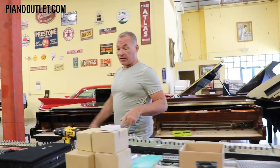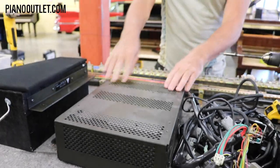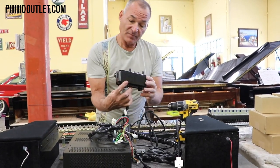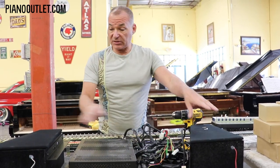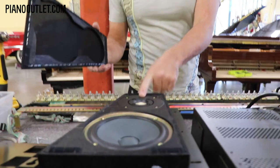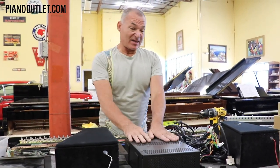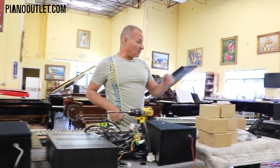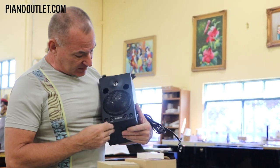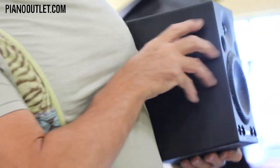Over here on the Mark III system, you have a similar unit, except it's not a computer — it's more of a power supply. It connects to all the piano's functions through a harness, including the silent system and the speakers. The Mark III has two speakers: a 5-inch woofer with a 1-inch tweeter. The speaker sounds really nice, but it's non-powered because the power amp for both speakers is built into this unit. The Mark IV system is different — it uses the MSP3 speakers, which are self-powered and have separate adjustments for volume, bass, and treble.